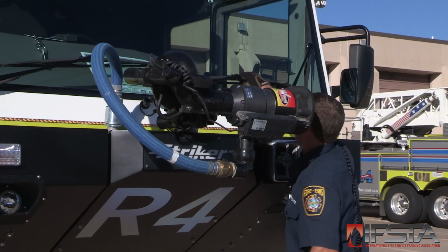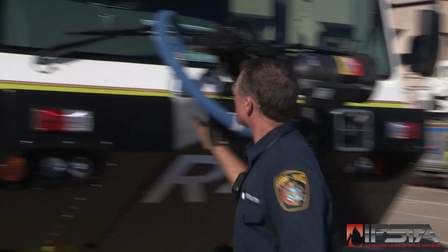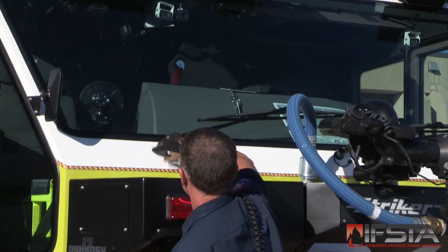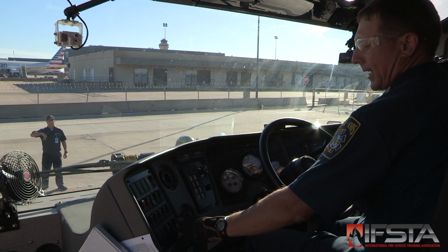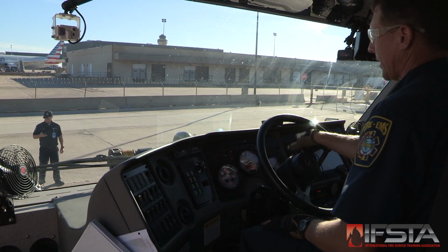Check that the windshield is free of defects and is clean. Check that the wiper blades are held appropriately against the windshield, are intact, and are in good condition. Start the apparatus engine, or hook the apparatus to the electrical charging system.